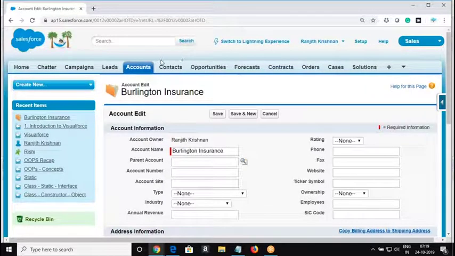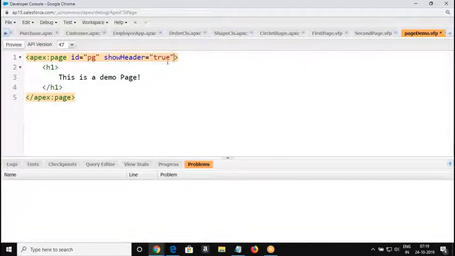My page will be rendered here, and the result shown here. But what about the header? We can decide whether the header needs to be visible or not. By default, showHeader is true. If you don't specify showHeader here, then it is considered as true.